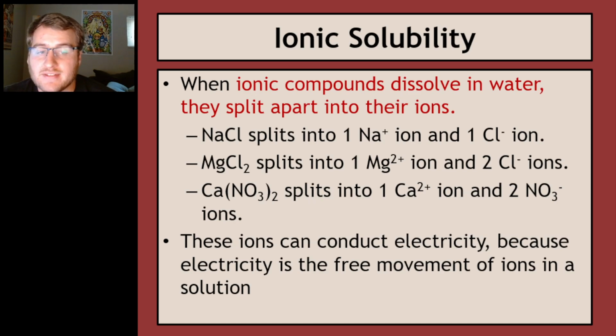Now, these ions allow the solution to conduct electricity. Ions, when they're dissolved, as we talked about a little bit last chapter, do conduct electricity, because now they are charges that are free to move where they want. In an ionic lattice structure, those charges are stuck in place and not able to move. So aqueous ions do conduct electricity.